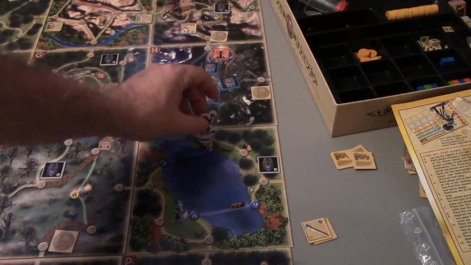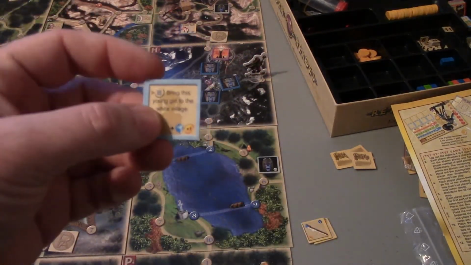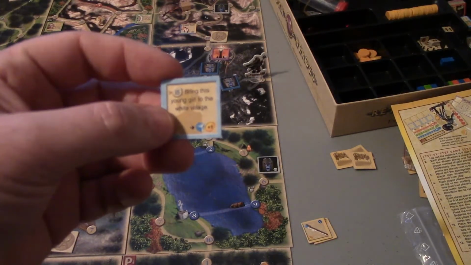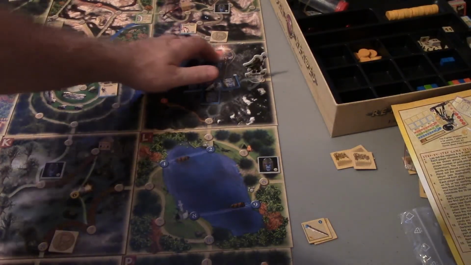So he's just going to move 1, 2, and we're going to encounter this random spot. It is actually a task. It says, I-5, bring this young girl to the White Village. Well, he could do that. It's way far away, though. I'm going to put it on his board anyway. It doesn't hurt to have it there. He's also got another one, but he's kind of skirting around those to get up north, up to his home.